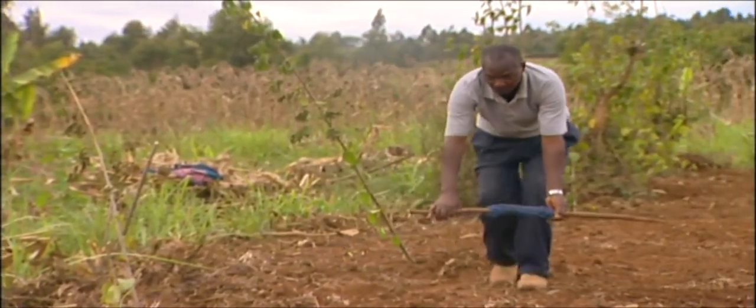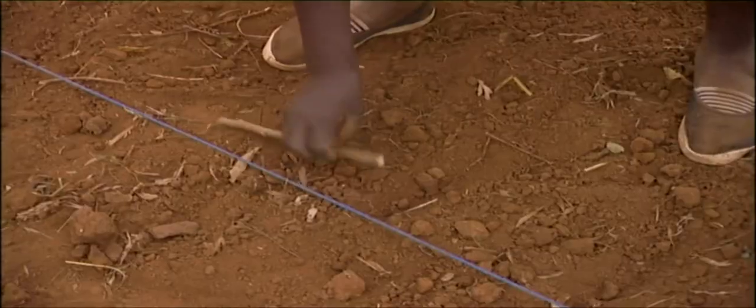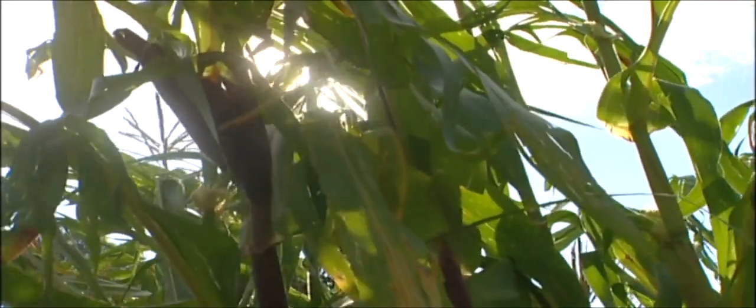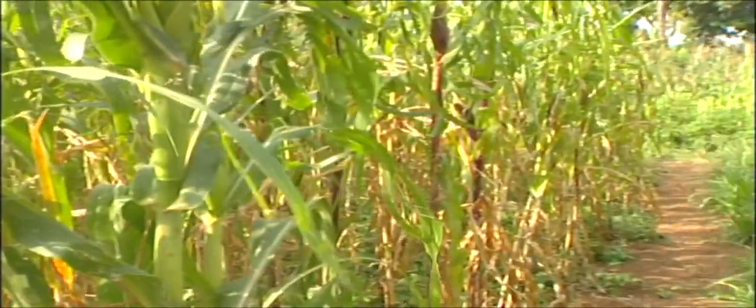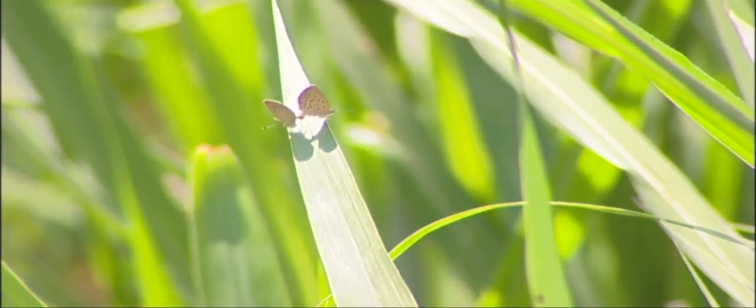Welcome back. We have learned how to prepare the land to grow maize, and what seeds to plant and the correct spacing. But is that all? Pests and diseases can destroy your crops in the Shamba. Even after preparing the Shamba, getting the right seed, and using the right spacing and fertilizer, your maize can still be destroyed if you do not protect them.